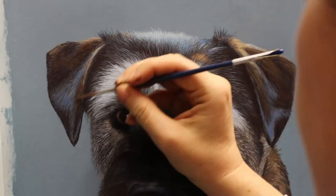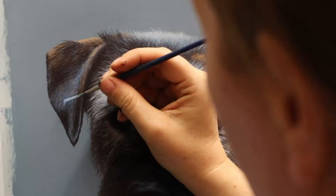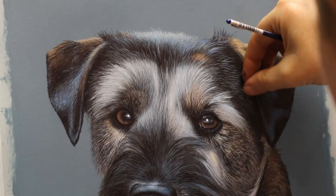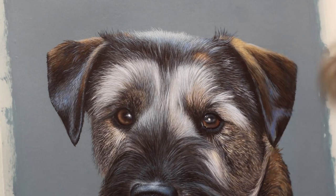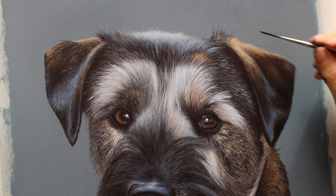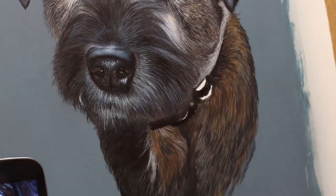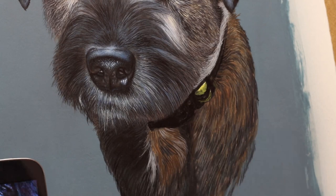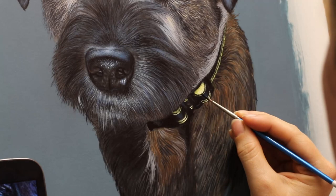All of my upcoming paintings after this one are going to be of collies — unfortunately not really much variation. It's basically all people have been asking me to paint lately, and there are different colours and coat types, but yeah it's going to be all collies — border collies specifically. In the UK we tend to refer to border collies as just 'the collie', whereas in the USA that tends to refer to rough collies. I have got a Pyrenean Sheepdog one to do as well, but that won't be coming up just yet as I've still got another collie to paint in front of it. These commissions are what's paying my wages at the minute so I really do have to concentrate on them, but moving away from commissions a little bit is something to look forward to in the future.